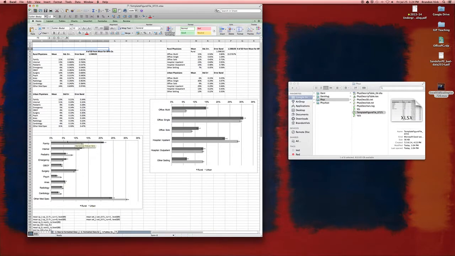So for example, this bar shows the percentage of rural physicians in family practice, over 20%. For urban physicians, there's much less. It's near 13%. There's a big gap here. A lot more rural physicians work in family medicine. On the other hand, a greater part of the distribution of urban physicians work in specialized medicine. Okay, so these are two big differences that we might want to think of.